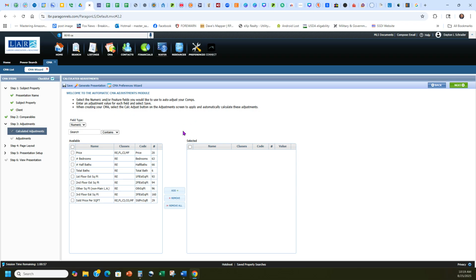Now this is how we can adjust our values and change everything. I want to go to price because we're going to be changing the price. I'm going to add that on this side. And there we go. I'm going to make sure that's over here. All the basic other stuff is going to be in there, and I'm going to leave all the other things in there, which is good. So I'm good there. I'm going to go back to next.